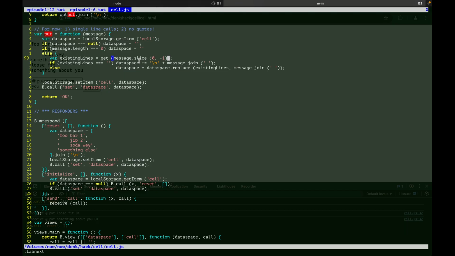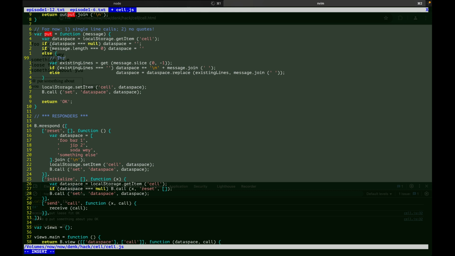So there's really three cases. No entry, add, append. Entry, overwrite.